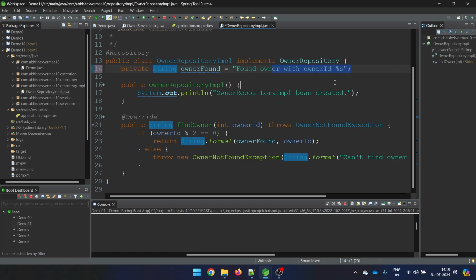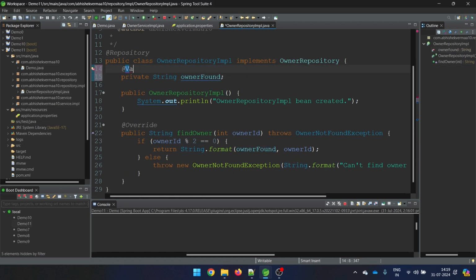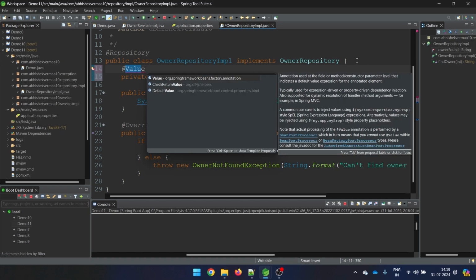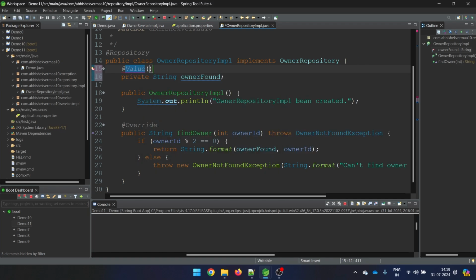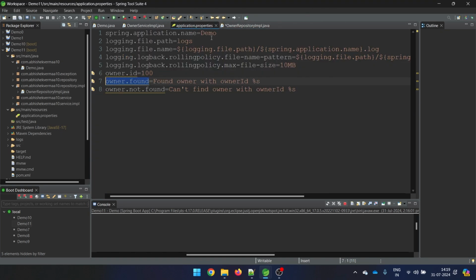Also, I don't want the value to be here. Instead, I will be taking it from the @Value. So I will say here @Value, something like this, guys. So this @Value exists. Then I will say these double inverted commas, and within these I will say the dollar symbol, then these braces, and now let's go back here.